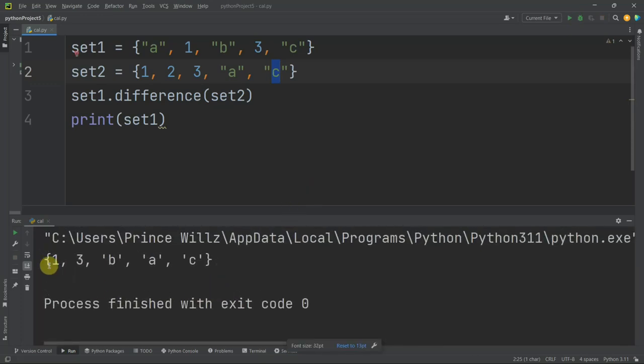Now printing the difference of set1 and set2, it says 1 3 b a c.